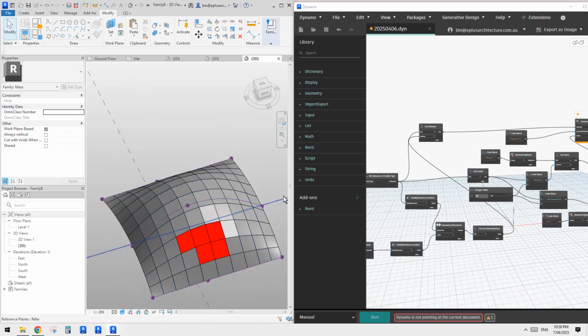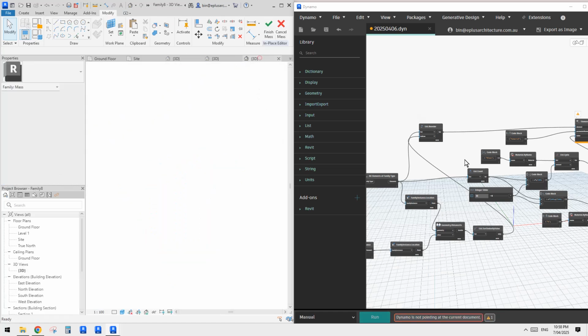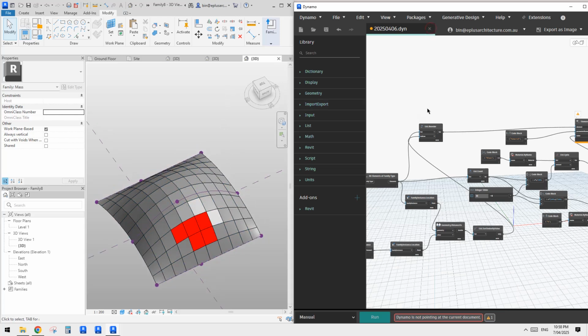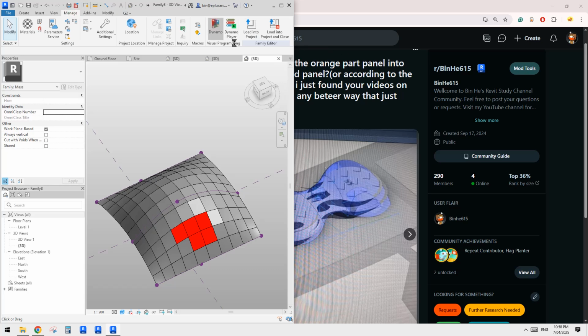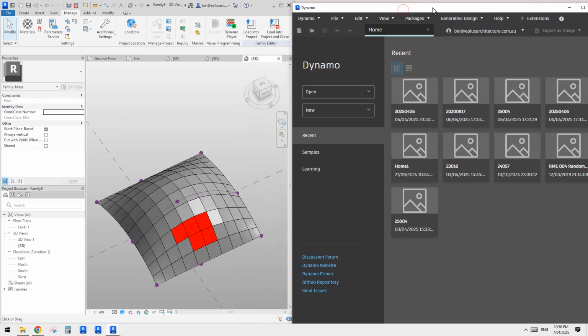Okay, so now we can try to use this Dynamo to control this divided surface. But before that, we have to close it because this one is still linked to the project. So we want this script to be linked to the conceptual mass. So let's close this. Oh, not working. Maybe I'll close it. Okay, that's all good. Go open Dynamo again. Okay, and then I'll just open this one. So make sure you have this one. Maybe I'll just leave the project open. It should be fine.